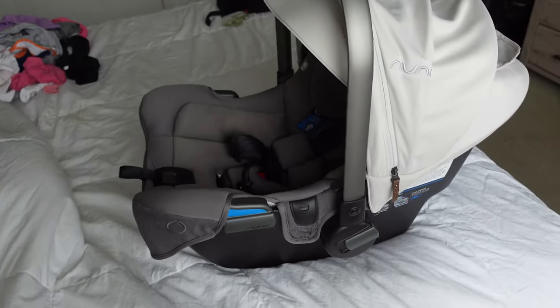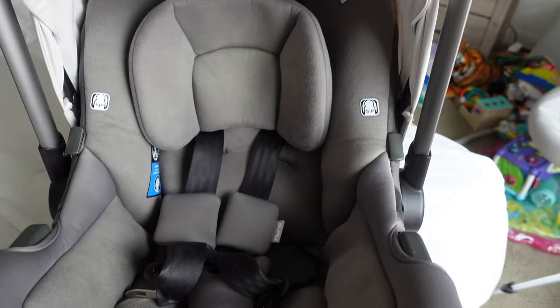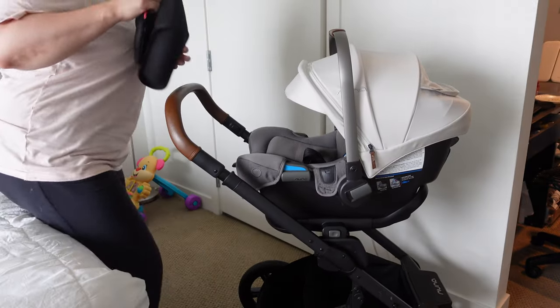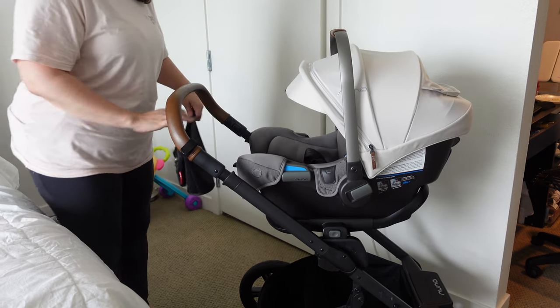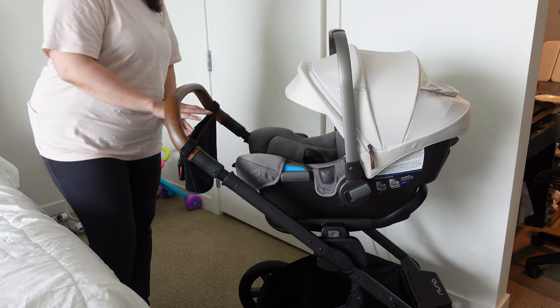Looks amazing. Looks brand new. No, just kidding. Does not look brand new, but looks clean. All right, that's all I got for today. But baby's got a very clean car seat for the ride home. No more yogurt. And hopefully you learned something.